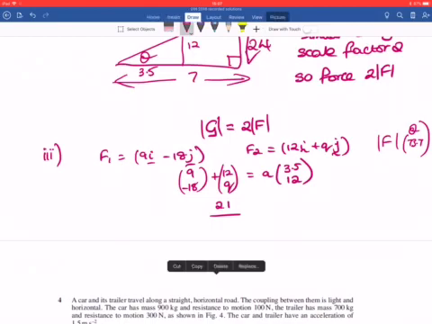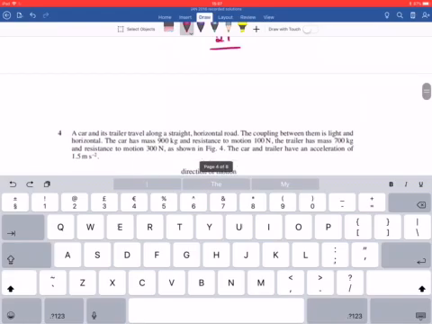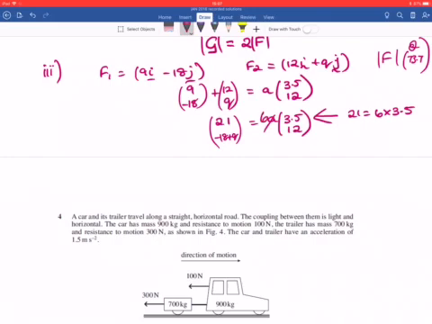So I get 21 over minus 18 plus q equals a times 3.5 over 12. If you just look at the top one, 3.5 times what makes 21? Well, actually, 21 equals 6 times 3.5. So we need to say, replace this a with 6. And you get 6 12s are 72. So minus 18 plus q equals 72. So q equals 72 plus 18. And q equals 90.